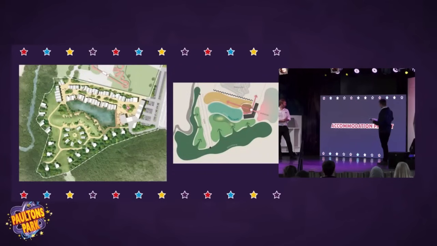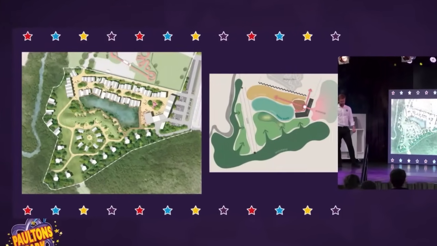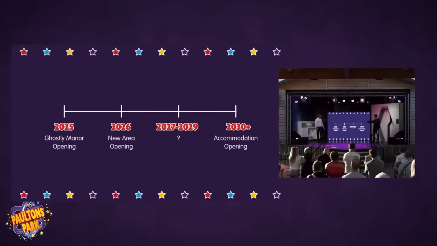And lastly, just as a little bit of extra info, they have confirmed that they will be building some sort of accommodation just past this Vikings land. They've said that they're not really too far into planning stages of this. They hadn't even really talked about it this time last year. They're thinking it's going to be coming sometime around 2030.